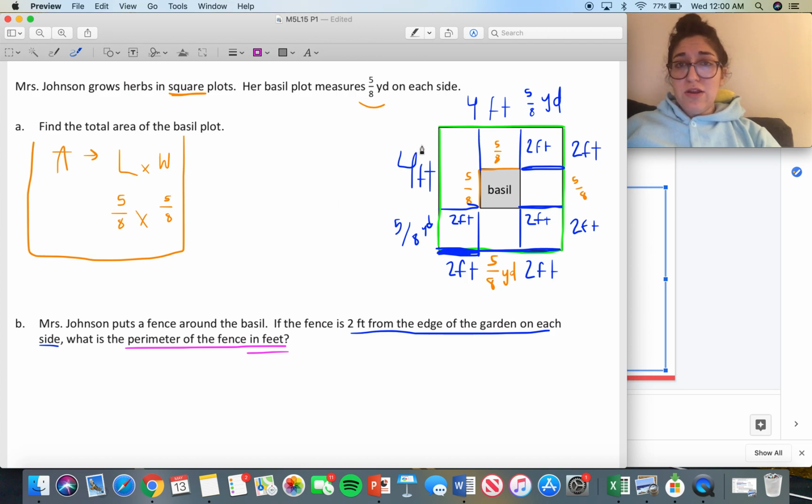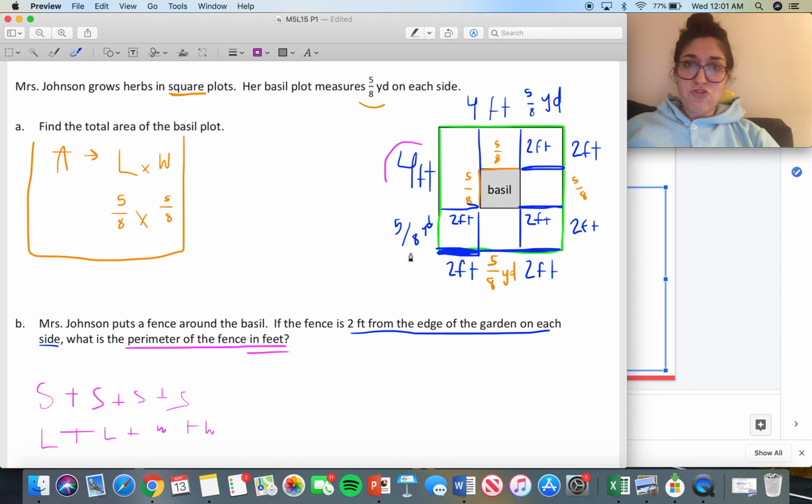So I already know that the perimeter, by the way, if you didn't know, is side plus side plus side plus side. In other words, it's length plus length plus width plus width, because what you're doing for perimeter is you're walking the outside of it. So in this case, I'm going to break up each side, and let's just do it like this for ease: length plus width plus length plus width. And remembering, they're all the same here.